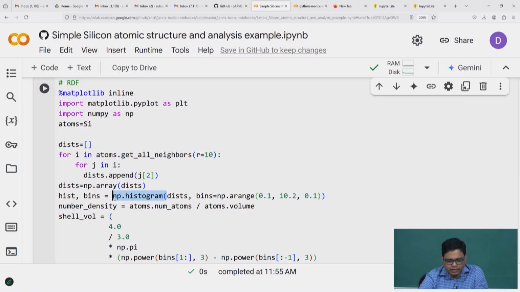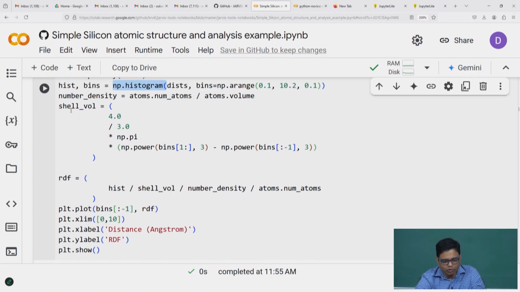It's like a bin kind of thing between 0.1 and 10 angstrom. So we have pockets of 0.1 angstrom, 0.2 angstrom, 0.3 angstrom, up to 10 angstrom, and we are trying to count how many atoms are there in each bin. That's what this code is doing. And then we calculate the volume and normalize this, because if we have bigger and bigger cells, it might scale, right? So you want to normalize with the volume, and that will give you the radial distribution function.